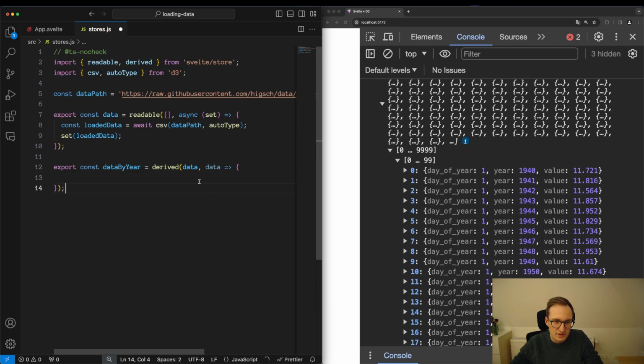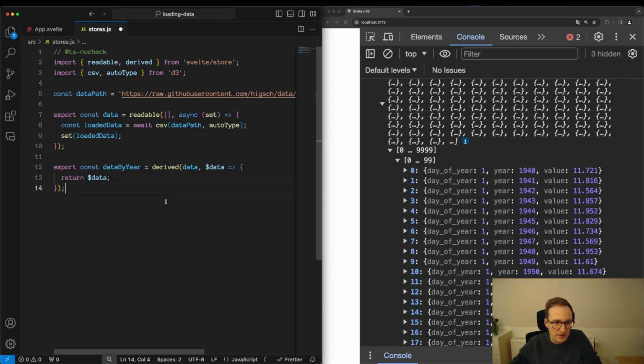And it's important to know that here we're using data without the $ sign. So here we're using the whole store, but in the function we are working with the value of data, and that's why I, and also the Svelte docs, recommend to use the $ sign here. In theory, it doesn't matter what you code here, but just to understand what's going on, I would use $data, because now we are working with the value of data. And what I could do is just return data.